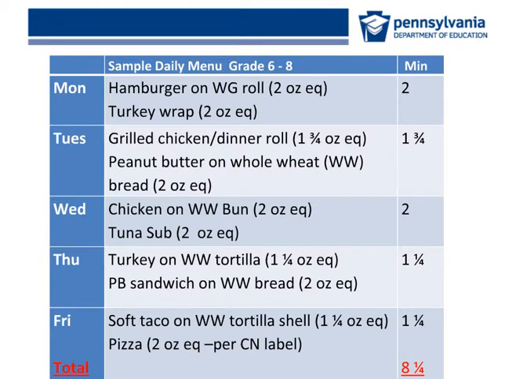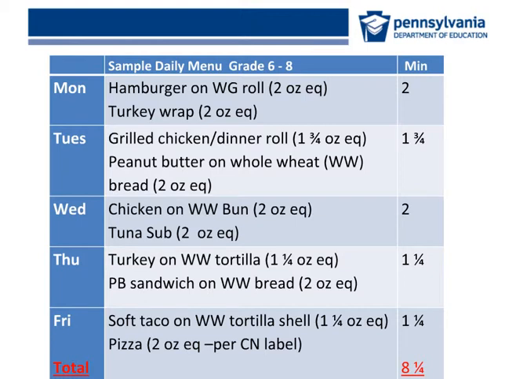This slide is showing a sample menu for grades 6 through 8. The daily minimum for this age group is 1 ounce equivalent daily. We want to check to see if we are meeting both daily and weekly grain requirements with our menu. So first, we will go across each day to determine our daily minimum that is being offered, which is then listed in the right-hand column. Remember, we select the meal offered each day with the least ounce equivalents offered to determine our daily minimum. As we look at each day, we see that we have offered at least 1 ounce equivalent every day, so we know we have met our daily minimum.